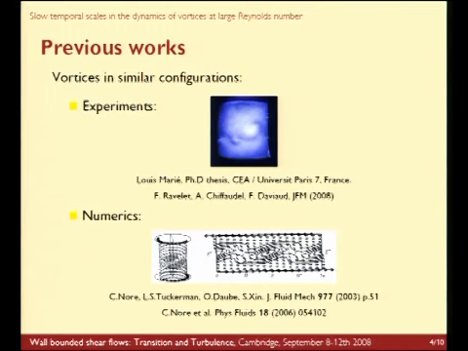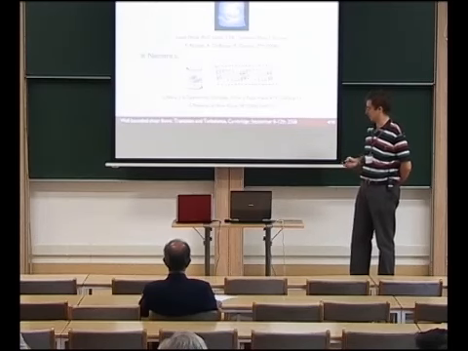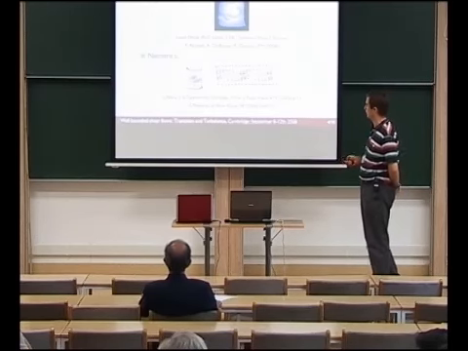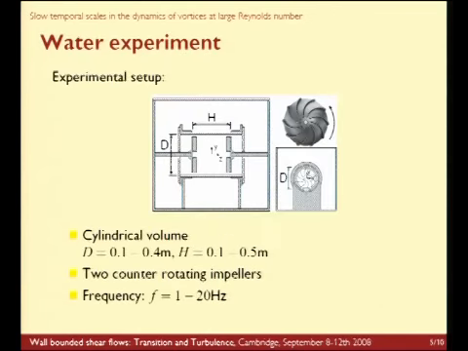The vortices have been observed in the fully developed turbulent regime in experiments in Saclay. For example, this is a picture taken from the thesis of Louis Marié. And you may find a lot of information about the transition to the turbulent regime in this reference, but also in the numerical simulation, these vortices have been observed in the equator of a cylinder, where the top and bottom plates rotate in opposite directions. And here are some references about the numerical simulation, and here there are some experiments at low Reynolds.